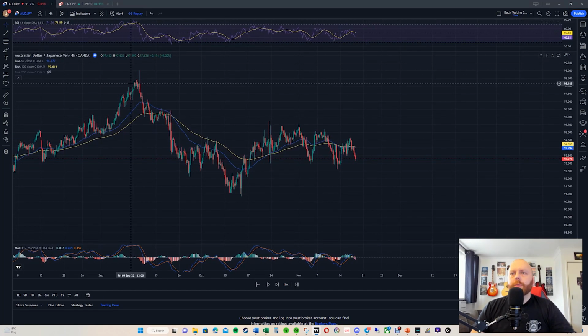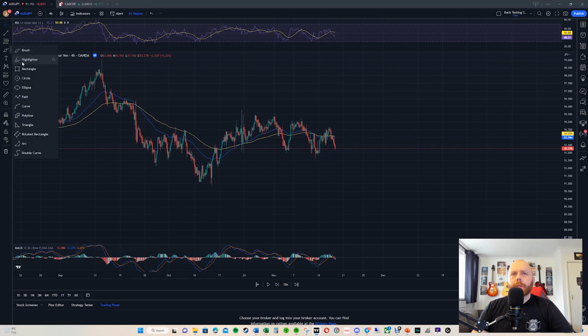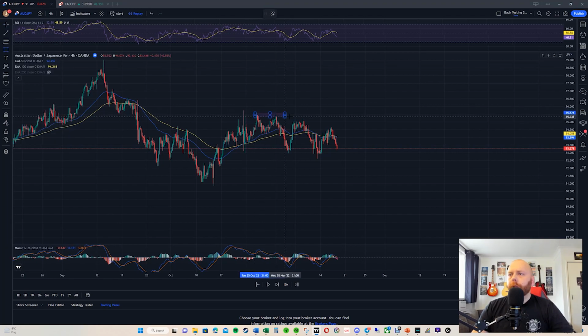If you remember when I said I mainly use the 4-hour to find my areas of value or my points of interest. Now, in swing trading, if you remember, we're looking for support and resistance. So we're going into sort of a downwards trend. The thing is, we can't just find a typical support and resistance on this one, because if we put an area of resistance up here, the price isn't quite reaching it.